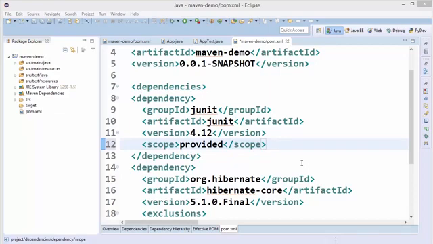For example, when building a web application for Java EE, you would set the dependency on the servlet API and the related Java EE API to scope provided, because the web container provides those classes, right? So this scope is only available on the compilation and test class path, but it's not available in transitive. Okay, so this is how you can use scope in dependency management.